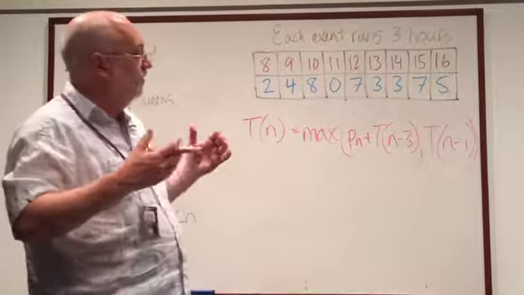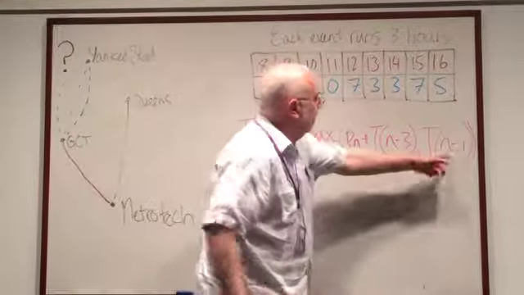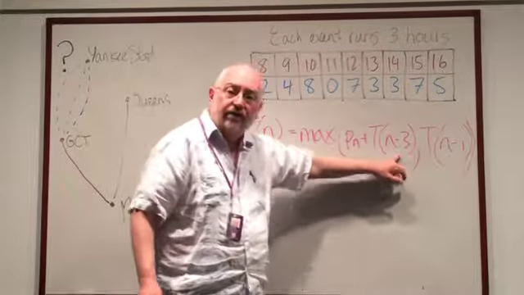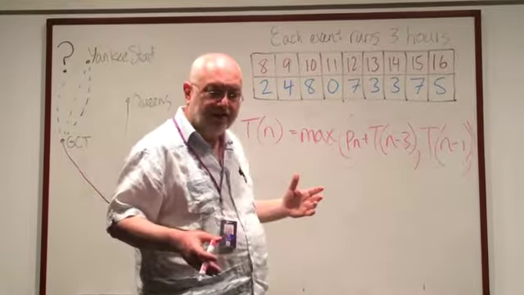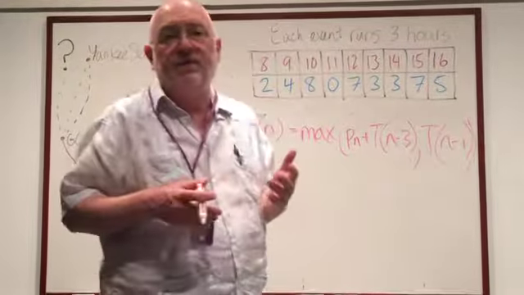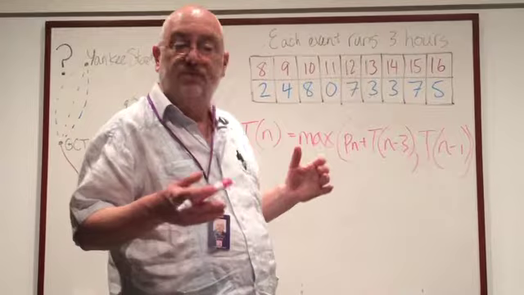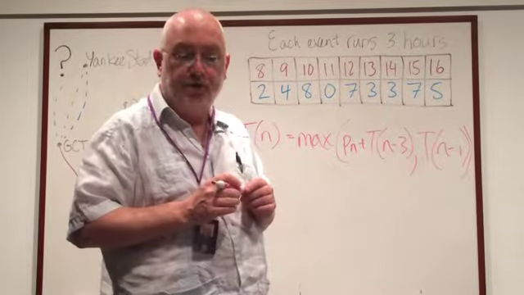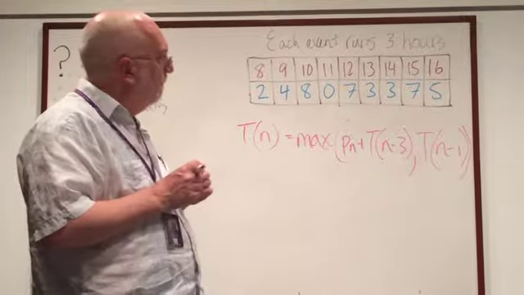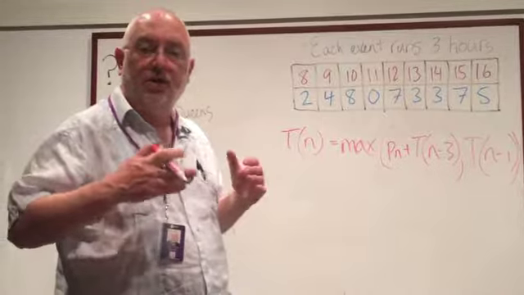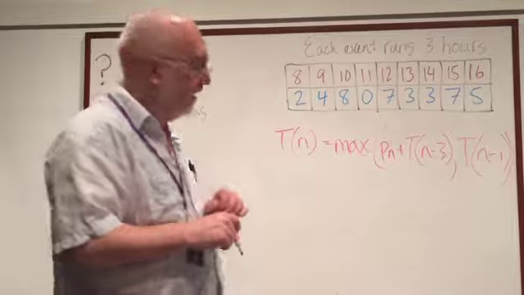However, since we have overlapping subproblems, solving T of n minus 1 is necessarily going to involve solving T of n minus 3. This is the characteristic of overlapping subproblems, and as we've seen when we studied, for instance, the Fibonacci sequence, when you have overlapping subproblems, a straightforward recursive solution is very inefficient. We tend to get exponential runtime. We can use a recursive solution and memoize it, but we're going to look at how to do a bottom-up dynamic programming solution.